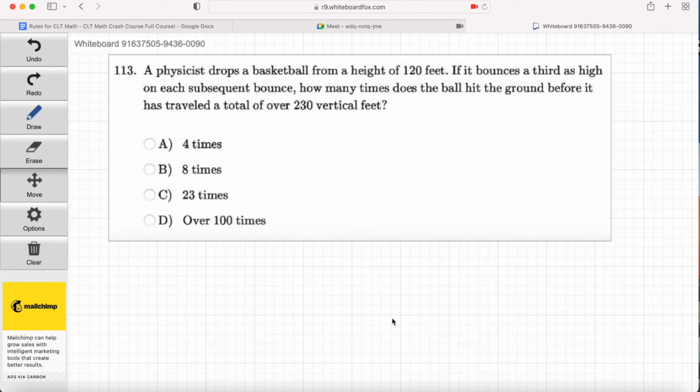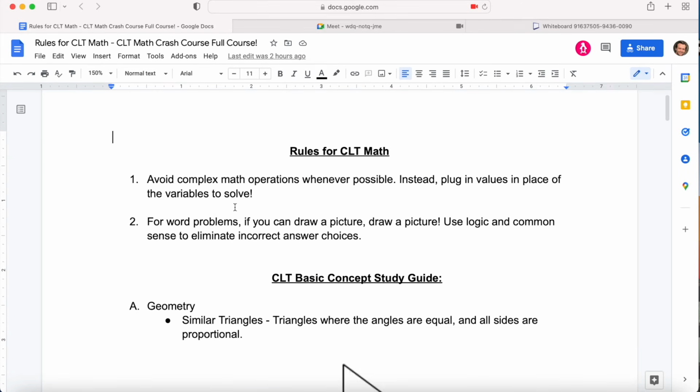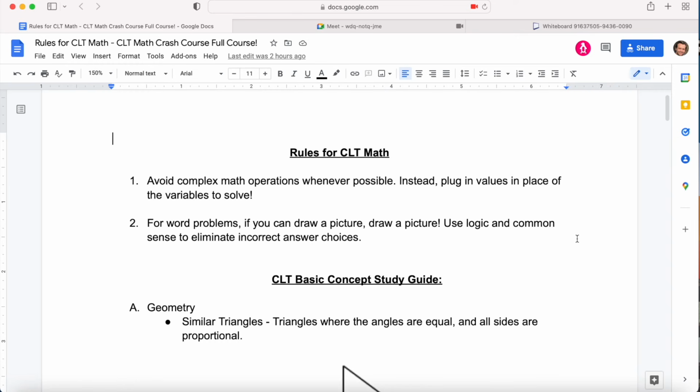Let's do this. I want to go to my rules for CLT Math. Go ahead and bring that up real quick. And we're going to go to the very top of the rules here. This is basic and this is important. I want you to read rule number 2, right? We finished rule number 1 for now. Of course, you're going to practice this plenty on the CLT in your own prep. I think we talked about this a little bit in the day 1 section of the course, but we're going to practice this on some more problems coming up right now. Go ahead and read rule number 2, please.